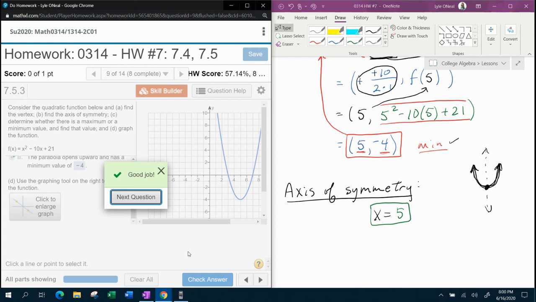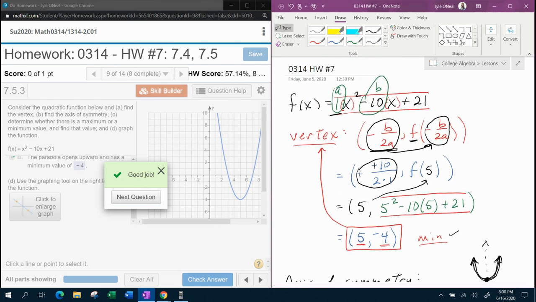Hey, what if you didn't have the Class Wiz and you needed another point? Let's look at that real quick, okay? So let's go back to the top and let's make an XY chart, okay? Let's assume you don't have a fancy calculator that actually gives you points and you have to find your own. Well, understand that the vertex, the 5, -4, that is a point. If you want another point, I would recommend picking an x value close to the vertex. So if the vertex occurs when x is 5, maybe you want to look at what happens when x is 6. That's pretty close to the vertex.